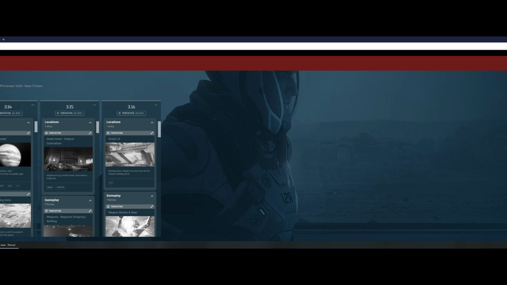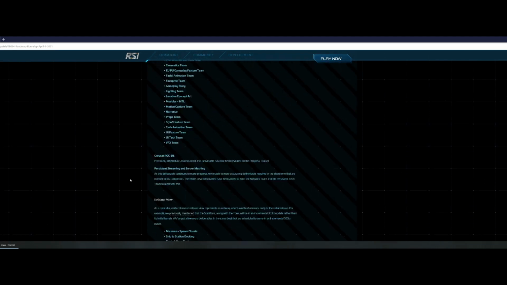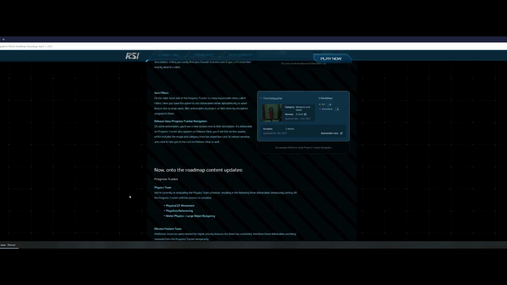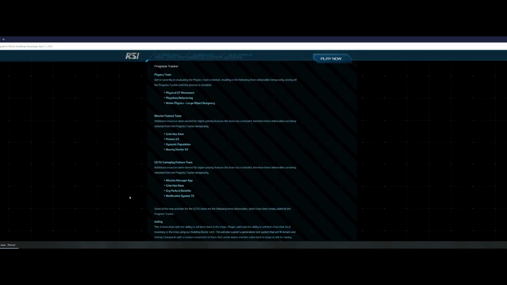So what do you guys think of this week's Roadmap Roundup? Are you excited about some of those features that they are bringing into the game? Some of these teams that are working on things? Are you disappointed with some of the things that have been removed from the roadmap temporarily until they get a better idea where they can fit them in? Let me know in the comments down below.